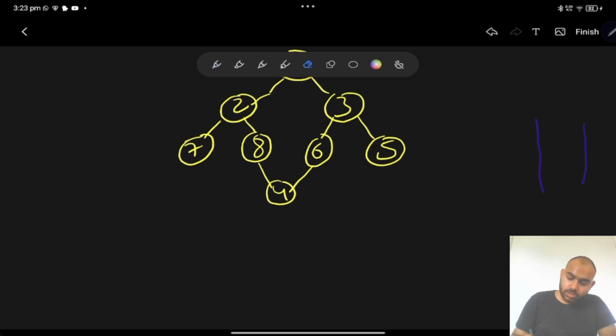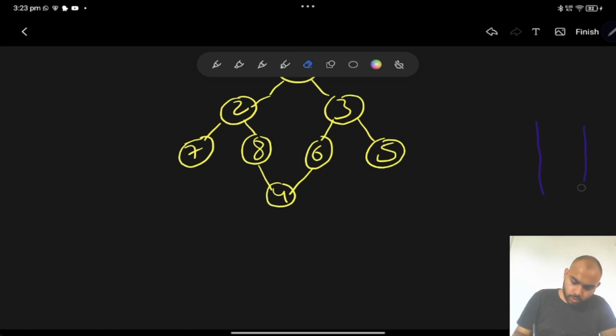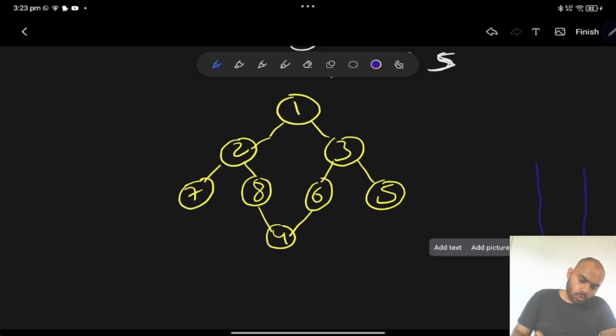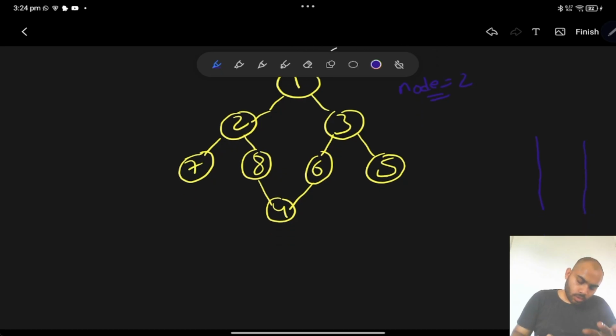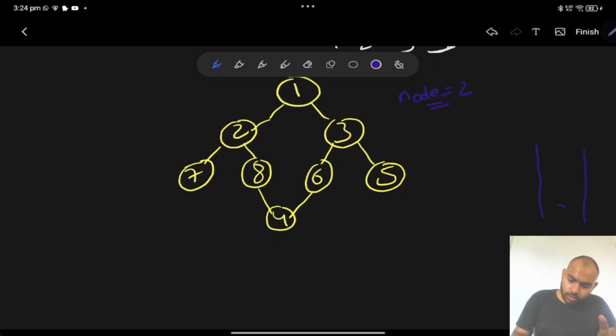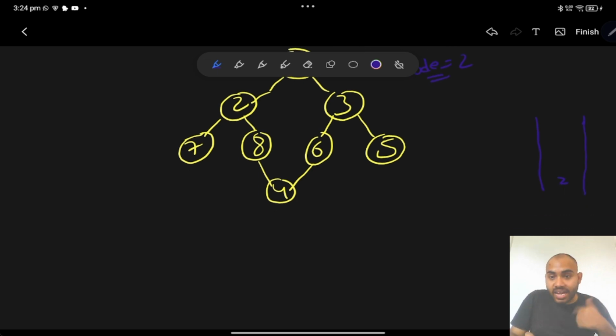The data structure which is used to traverse the nodes in an order is the queue data structure. Okay, so our starting node is 1. Or let's take something else this time, let's take 2. Starting node is 2. We enqueue it, and now we traverse until our queue is empty.